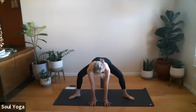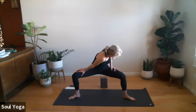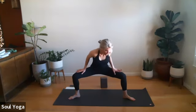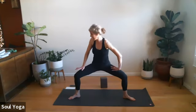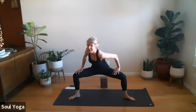Heels are in, toes are out. Come on up to a little horse squat, a little goddess squat. The heels of the hands nice and firm onto the thighs. Inhale, draw the navel to the spine and we'll twist towards the left. Exhaling, bring everything up. Inhale to center, Uddiyana Bandha, take the navel to the spine, twist to the right. Good, inhale to center, nice.